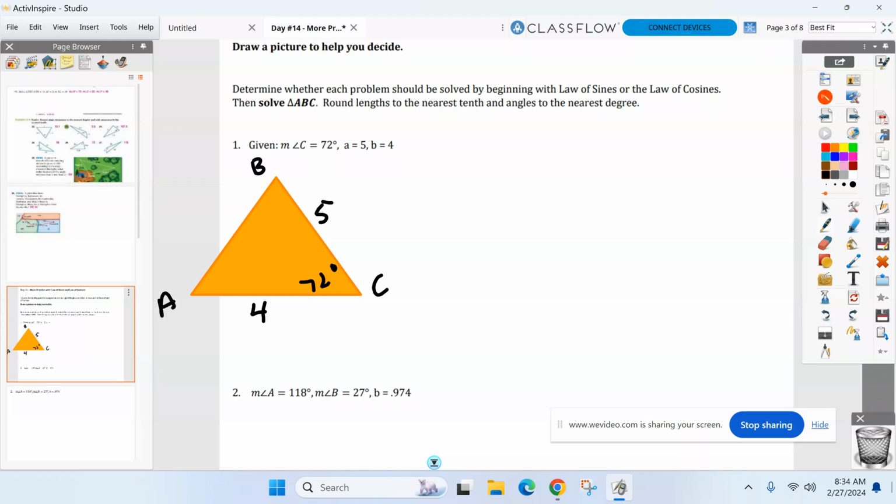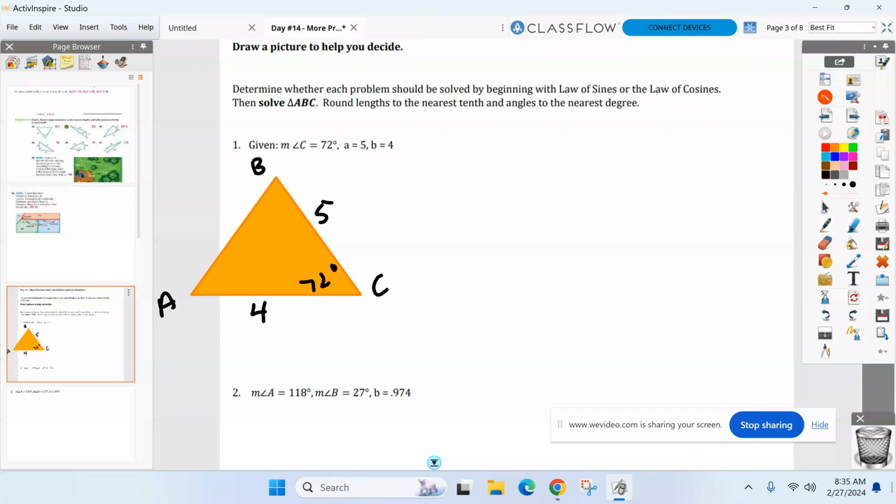And then the second question is, that's great that you know it's law of cosines, but what in this triangle can you find now using law of cosines? Because I'm missing 2 angles and a side. So what can I find? The missing side or one of the 2 angles? Is it going to be angle A, angle B, or side C? Because I can only find one of them using the law of cosines. And it's going to be what? If you think about law of cosines and how it's set up and what we plug into it, what am I going to be able to find?